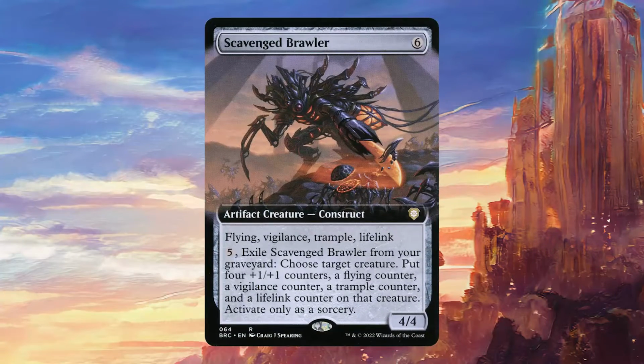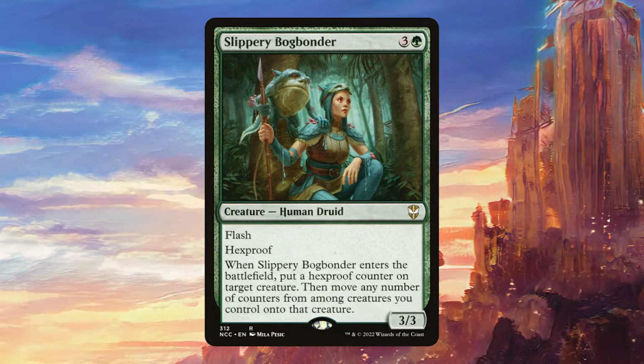Scavenged Brawler is a sweet one that can put all sorts of counters on our creatures. It's really good because on the front side, before it dies, it's a decent creature with lifelink and vigilance, which is going to be a pain for our opponents to attack through, particularly once we start putting counters on it. But then when it dies, we can just exile it and put a ton of keyword counters on our commander, which is really sweet. Slippery Bogbonder is one of the key cards in the deck.